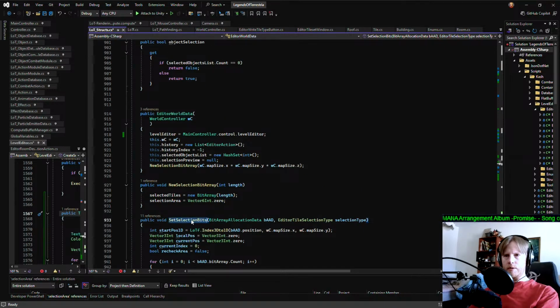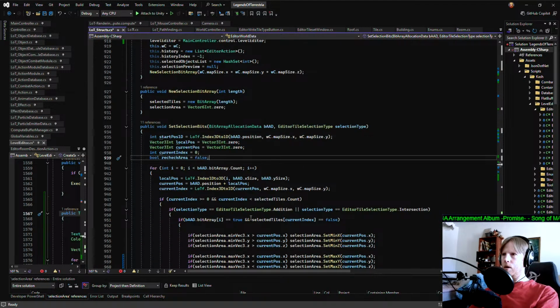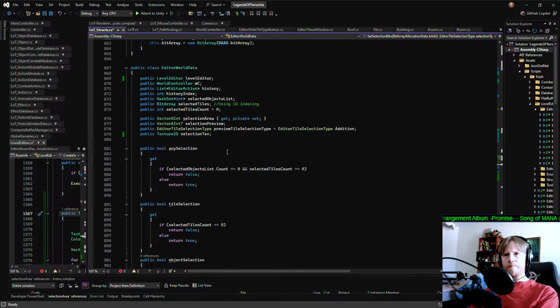And where is this? This is editor world data. Is it? Where am I right now? Editor world data. Inside of structs. Which is a class.